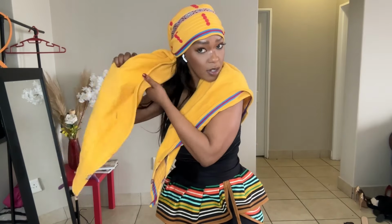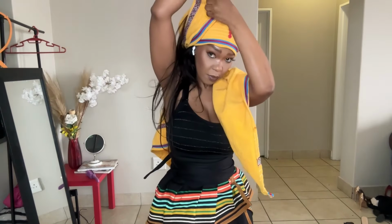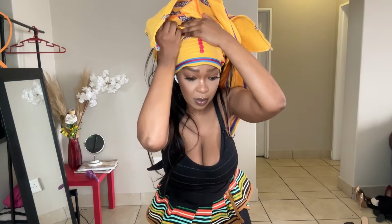So this is a triangle duke with buttons. Then do again a pin. I don't want anything fancy, just going to do simple. So this is the outfit.